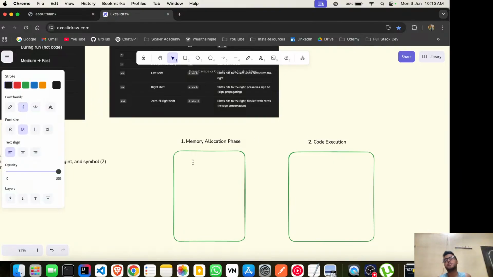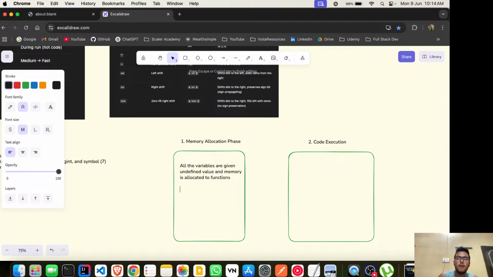In the memory allocation phase, all the variables are given the undefined value, and memory is allocated to functions.